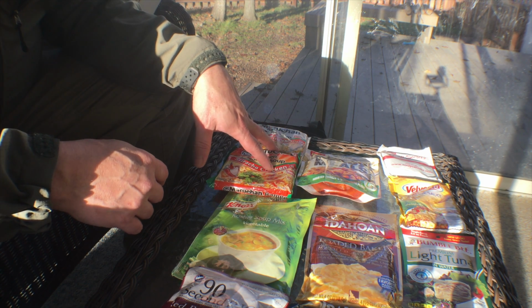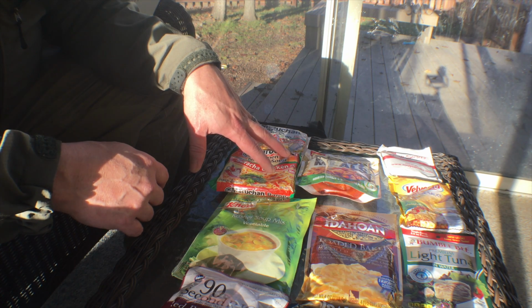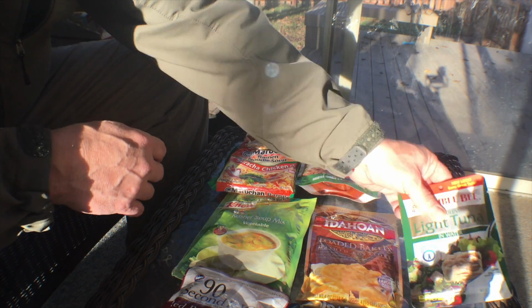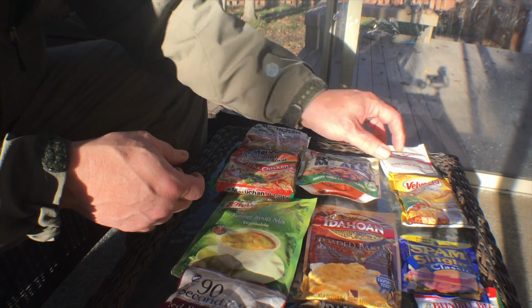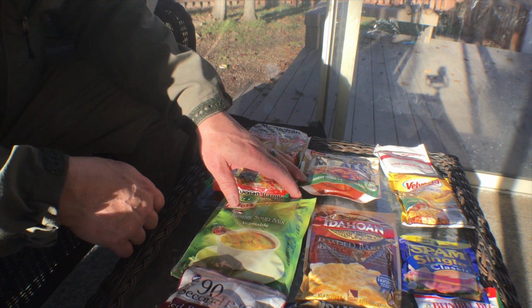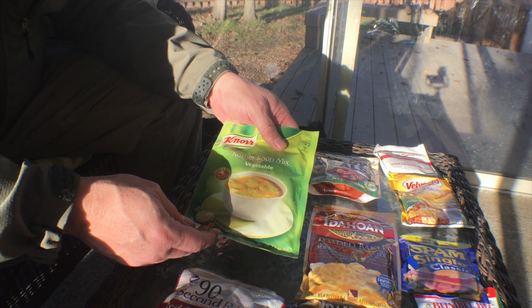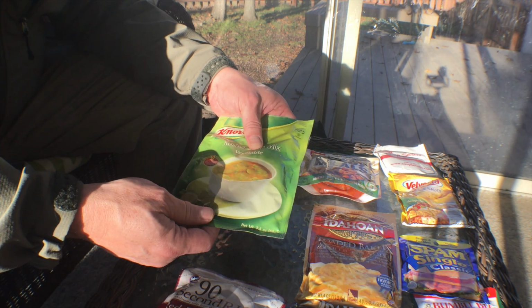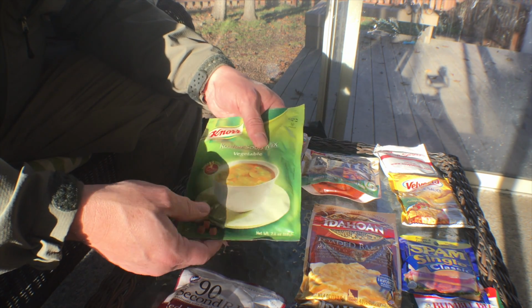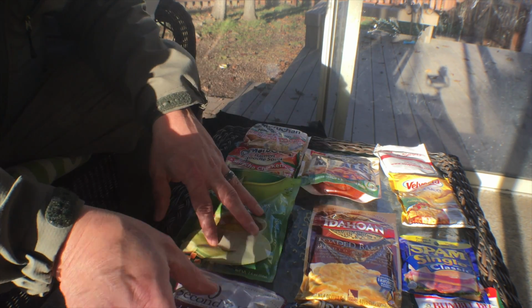Of course, we have ramen noodles. Not the healthiest consideration on the menu, but at least it's some carbohydrates. And then if you supplement that by adding a tuna packet or Spam or other fresh meat, then you have a pretty decent lunch or a dinner. Another thing are instant soups, especially in the wintertime. These are really nice. This is a kosher soup mix that's vegetable based from Knorr. Knorr makes really nice dehydrated vegetable soups and broths and things that you can buy, so it's a great item to have in your pack.